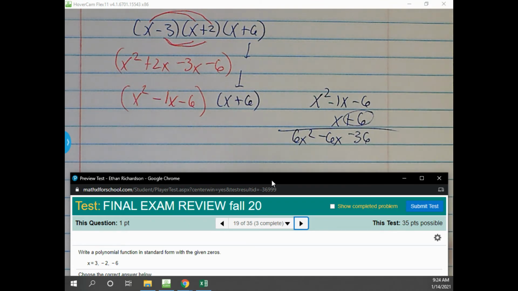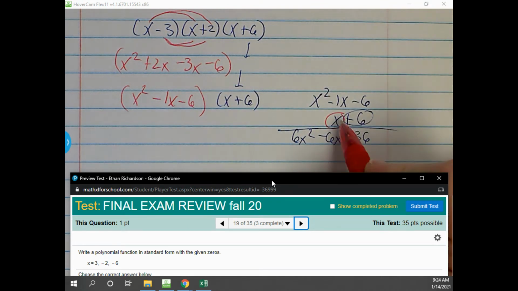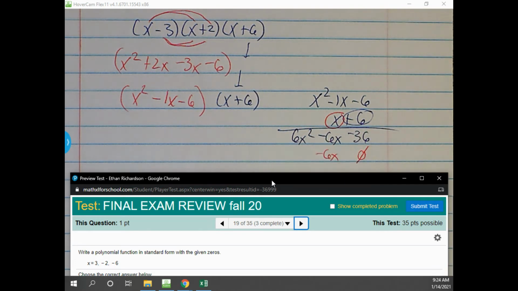Okay, and then we're going to multiply everything by x. So now it's x times negative 6, and put that underneath this x that's right here. Just like you put a placeholder here, when you're doing long multiplication, once you got to the second number, you had to put a placeholder. Same thing here. We'll go back and put a placeholder.